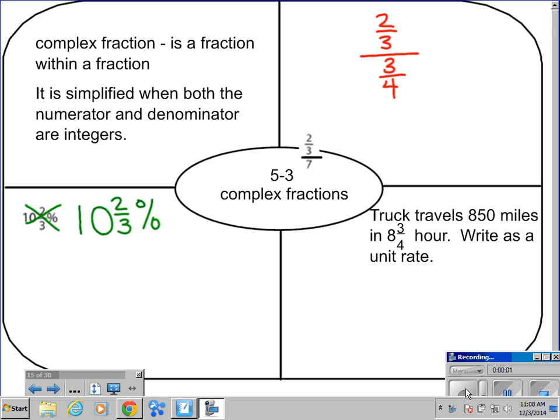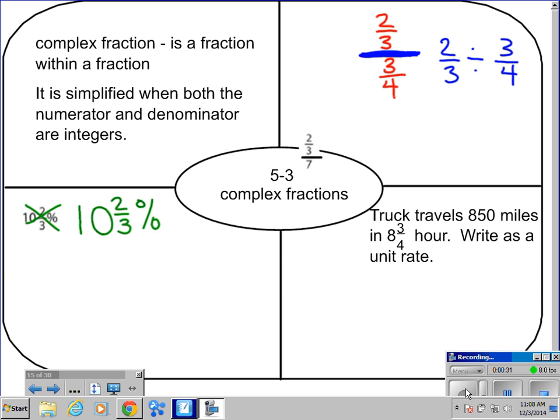Again, a complex fraction is a fraction within a fraction. Some of the tricky part, if you look in your textbook sometimes, it's hard to tell, but I'll try to emphasize where that division line is. A reminder, a line like this in math would mean divide. So what I'm going to have everyone do is rewrite this problem as 2/3, and instead of writing the division sign like this, we're going to use this division sign and then 3/4.